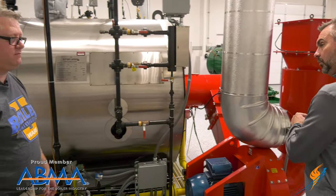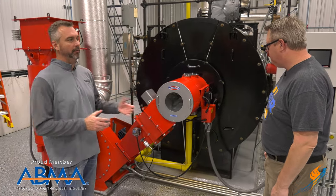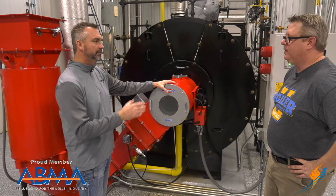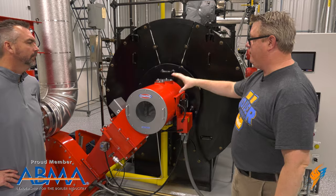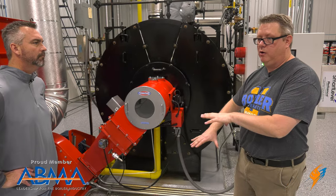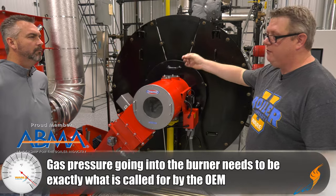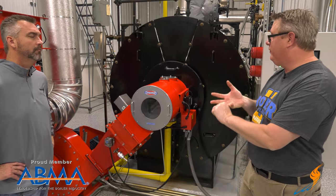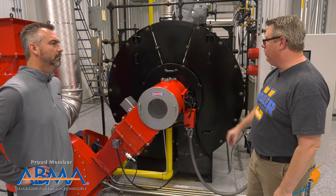We're at the front of the boiler and now we have the gas getting to the burner. Whether it's a Limpsfield or a Power Flame, gas pressure is important — these things want a certain pressure. You're going to need a certain amount of pressure to make rate, or burn at the advertised BTU input. If you don't have enough, it's going to be below the boiler's capacity. It doesn't have to be just enough; it has to be just right. Your high gas pressure, low gas pressure, and sensors are all about getting the exact amount of gas that we need for whatever heat input we're looking for.